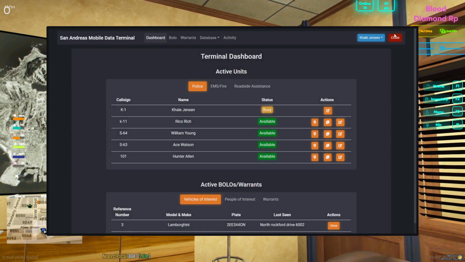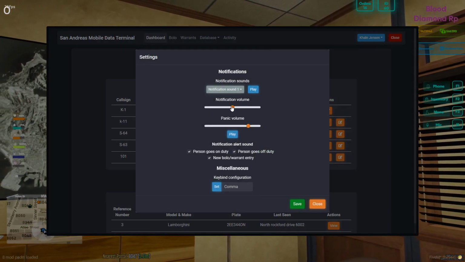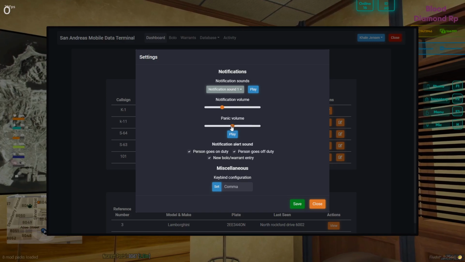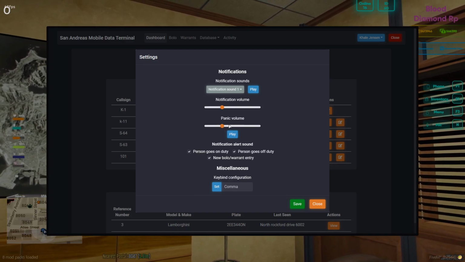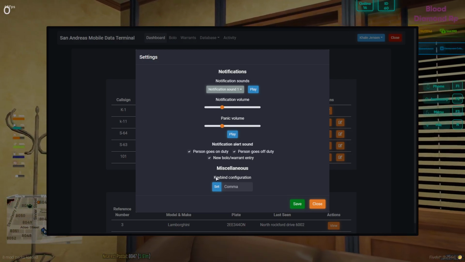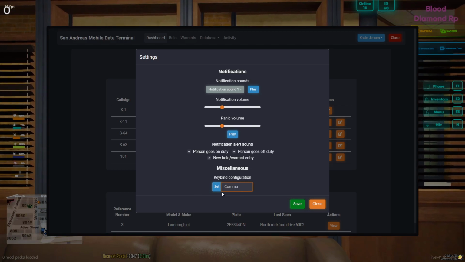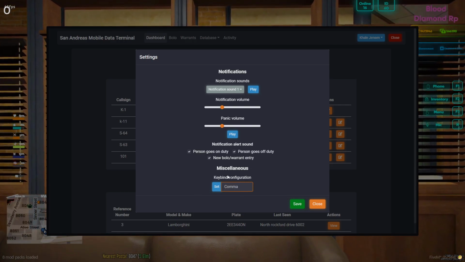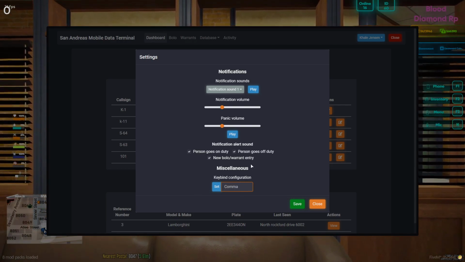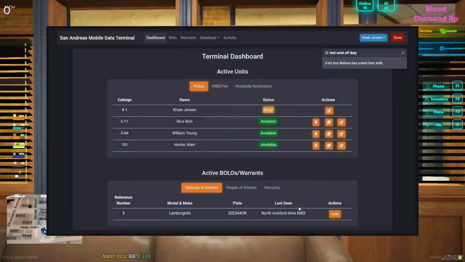But as far as that goes, you can turn down a little bit, but that's pretty much just the volume type of things. You can put that on there, and you can set what kind of things. You can also set a keybind to what configuration you want to be able to press that, and the MDT pops up. Mine is the comma key, but that's kind of how you do that.